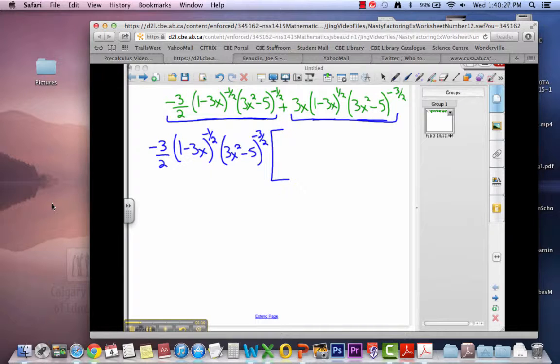So now, what's going to be left in these brackets? Well, I already took out negative 3 over 2. I took out 1 minus 3x, the negative 1 over 2, but I only took out 3x squared minus 5 to the negative a half, so I still have 3x squared minus 5 to the, if you like to put this, 2 over 2. So if you multiply that by that whole thing out front, you get the first big fat term I have here. So then I would put a plus here, except I took out negative 3 over 2, so I'm actually going to put minus.